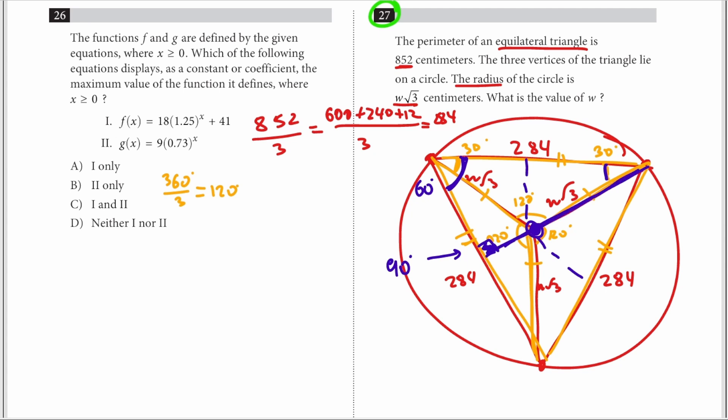We can say that this segment is equal to 2b and this segment is equal to b. Because, again, the point of intersection of altitude is split as 2 to 1 from the vertex. So we have w√3 equal to b from here, from this region. Now we need to find the whole altitude. The whole altitude is going to be equal to 3b.